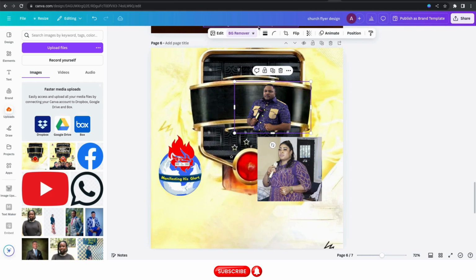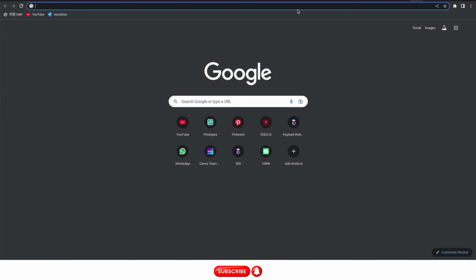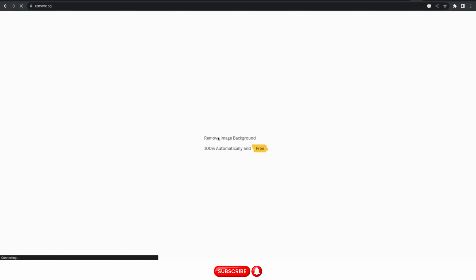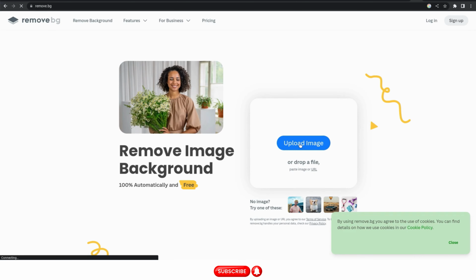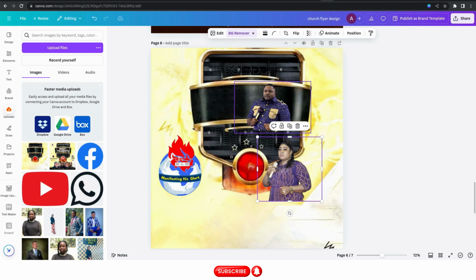If you notice, there's a little crown at the top here on BG remover. Now, this is a pro feature. You need to have Canva Pro to be able to do this. But if you don't have Canva Pro, you may need to do something like this. Let's go to Google and search BG remover. You may need to come to applications like this. There's a little bit of work there, but of course it's 100% free. You can upload your image here, and it's going to remove the background for you. Then you download the image, come back to Canva and upload it. That's a little bit of a process here and there, but you get the point, right?